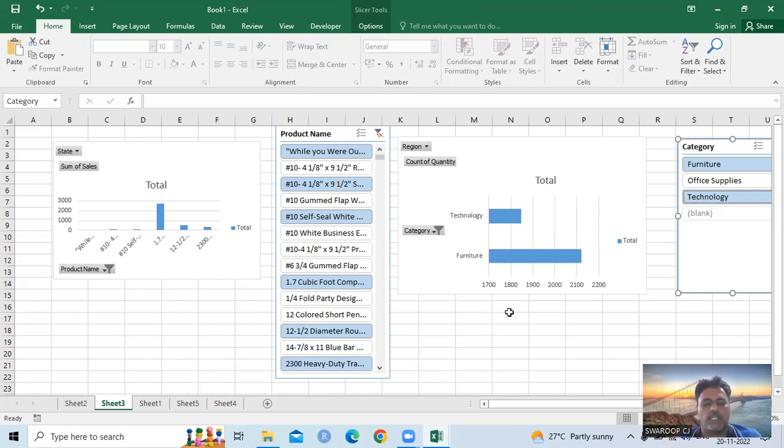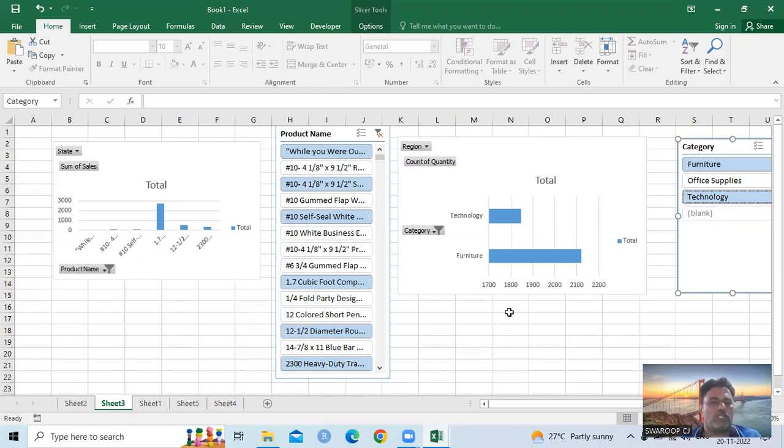Do you remember the concept clearly? I will review the concept again. The purpose of dashboards in Excel is basically to present the data in visualization form, and we can look at different charts simultaneously. If you want to prepare a dashboard, first you have to collect the data. From the collected data, you select which fields you want to visualize, and then go for Insert Pivot Chart. Then select the different fields: which you want as a filter, which in the columns, which in the rows, and which in the values side.